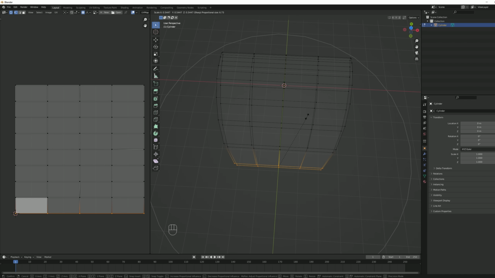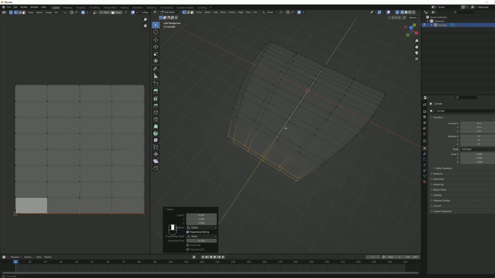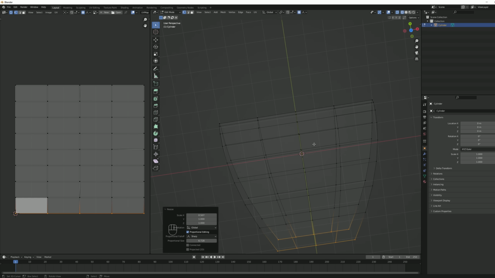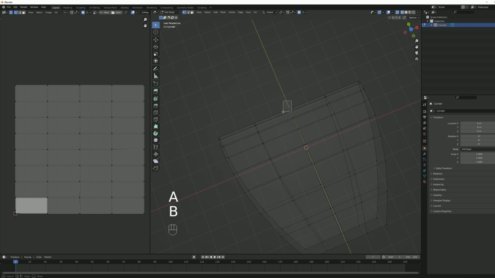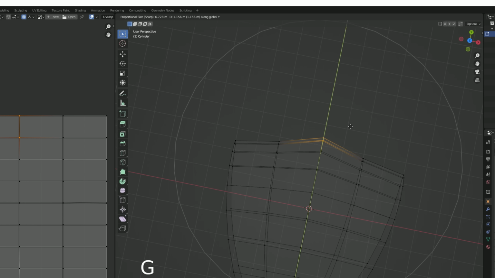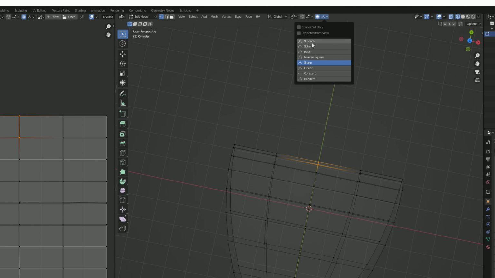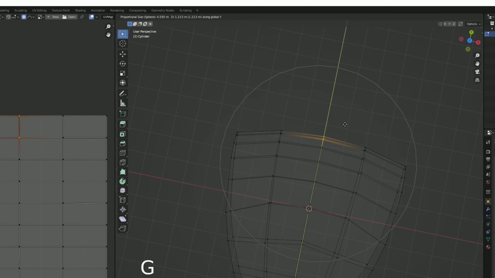And the idea is to lock it in the X, by the way. Shrink this so it's thinner at the bottom and it's going to be larger in the front. That's what we are trying to do here. Now we are going to select these 3 vertices in the front, press G and move it in the Y only. But we need to switch the graph of the proportional editing to a sphere and move it in the Y with G, maybe less influence. Alright, looking good.